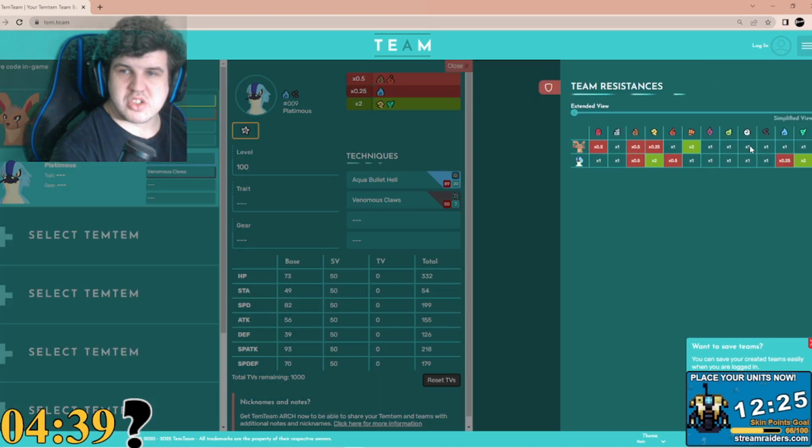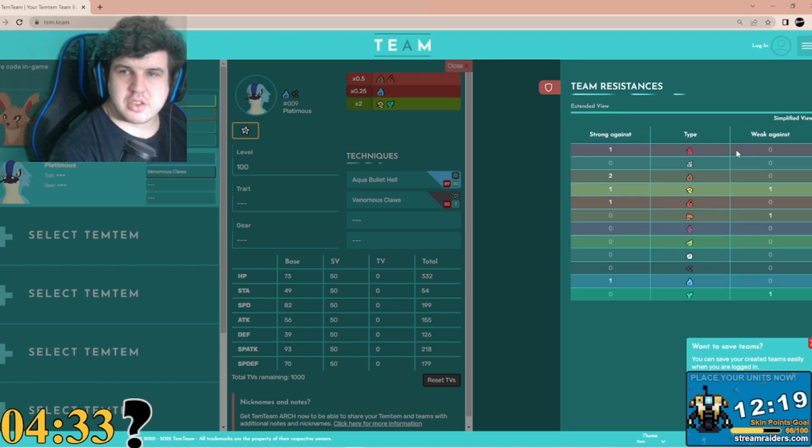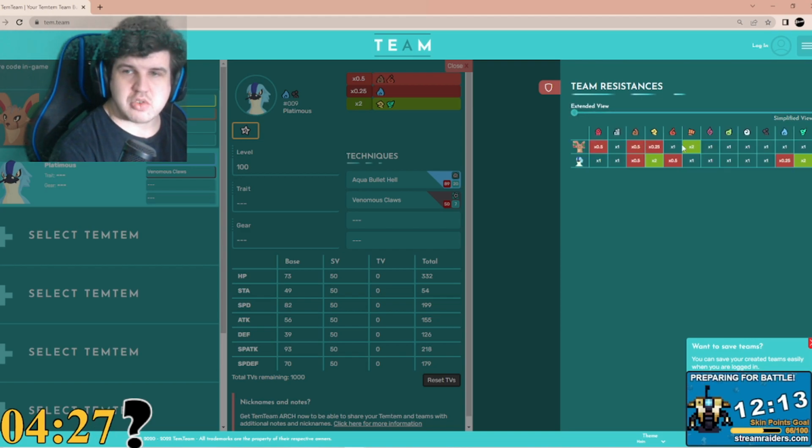And then when we look at our team resistances as well, we also get to see modifiers. So the modifiers will tell us what we are strong against, what we're weak against, and what the actual modifiers of those are going to be. So 0.25 is quarter damage, 0.5 is half damage, 1 times is just going to be neutral, and 2 times is going to be 2 times effective, 4 times is going to be quad weakness.